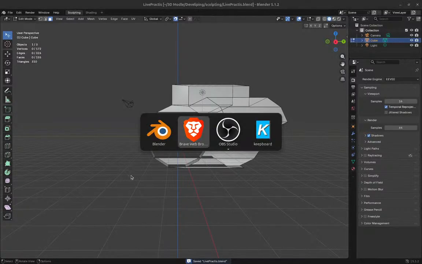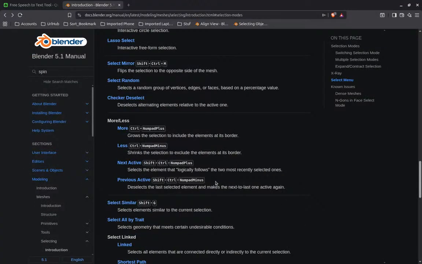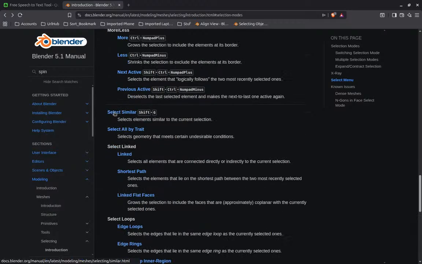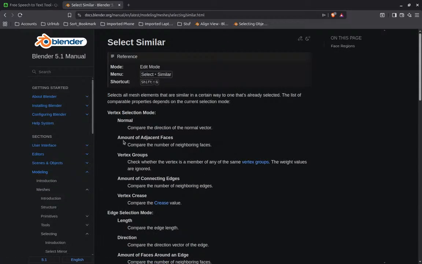Let me see. Okay, more. Deselects last selected element. What is this? Current selection mode.